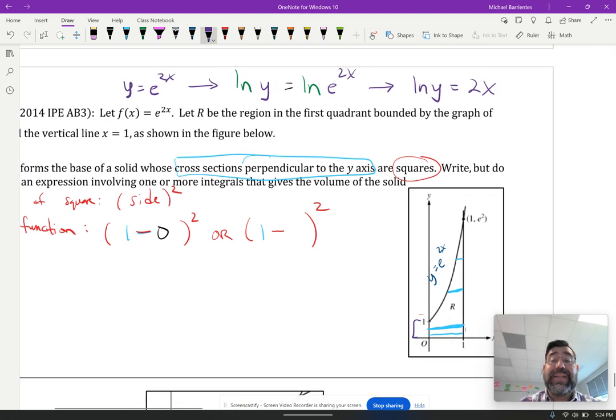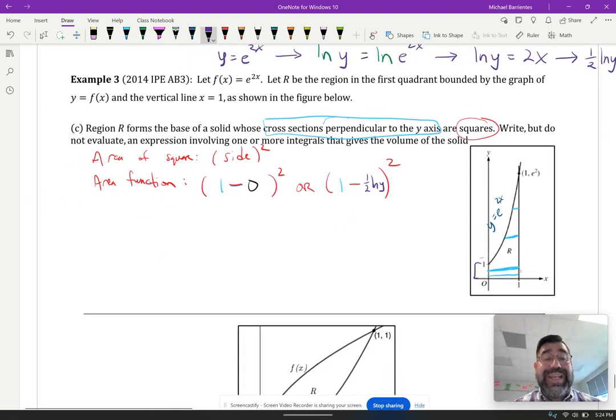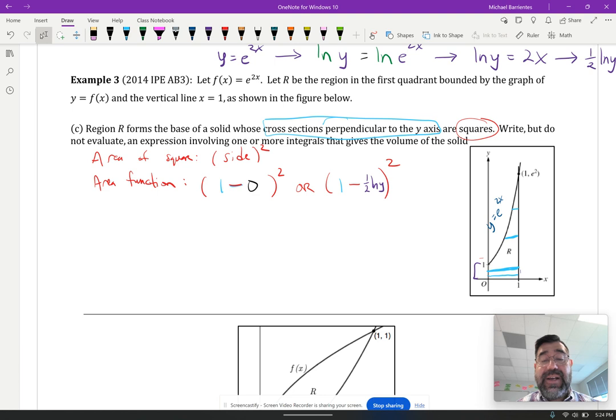And if I divide both sides by 2, well, then I'm going to get, that's not a minus 7, by the way, that's an arrow. If I divide by 2, I'm going to get 1/2 natural log of y, or natural log of y divided by 2 equals x. Now I have an equation that's in terms of y. This is going to go in here. You could also write natural log of y divided by 2, because we really did divide by 2 on both sides. I just took that division by 2 to be the same as multiplying by 1/2. Great. I found how to find the area of any square in this section and any square in this section.